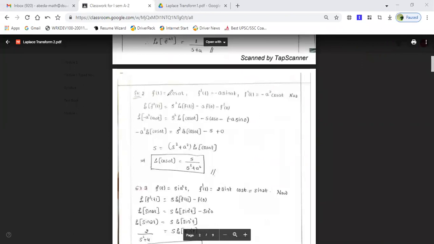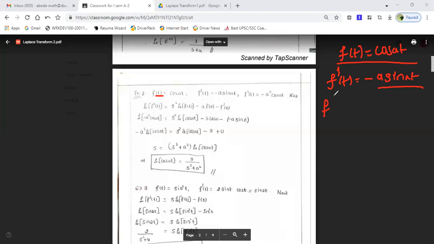where the Laplace transform of the function is given as cos at. So f of t is given as cos at. So if f of t is cos at, what is f dash of t then? So f dash of t is minus a sin at. So since you can see sin at I have got, and since the given function is cos at, I'll differentiate this. F double dash of t will be minus a, I keep as it is, sin at into differentiation is a into cos at.